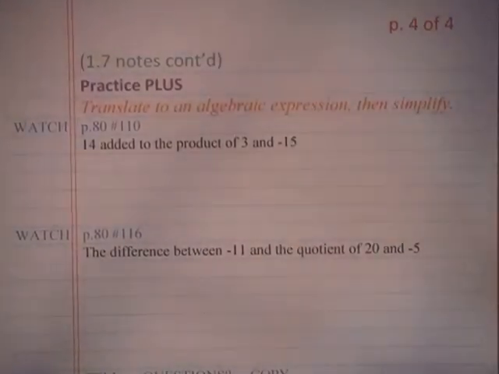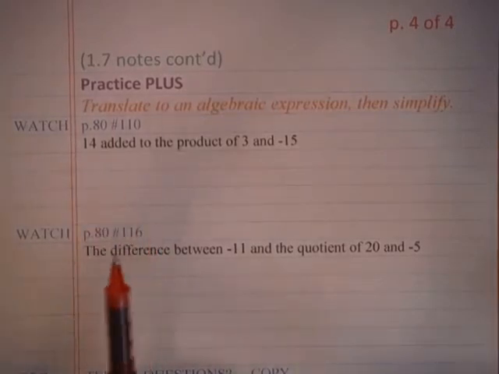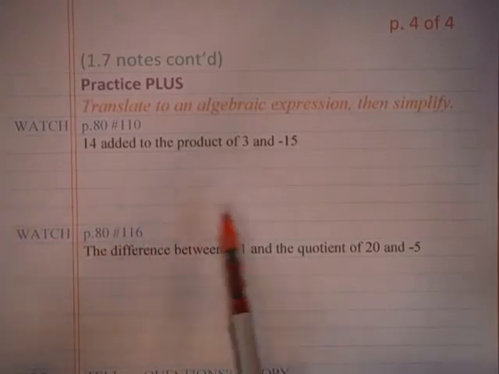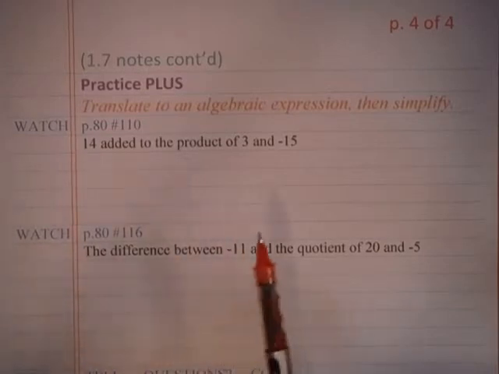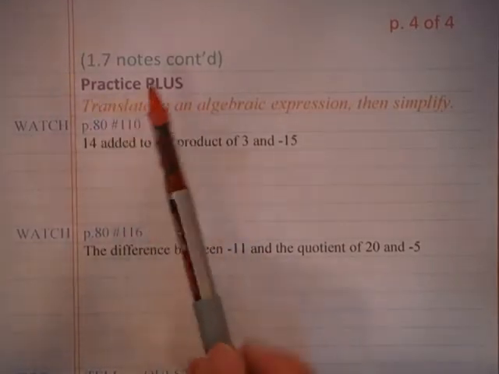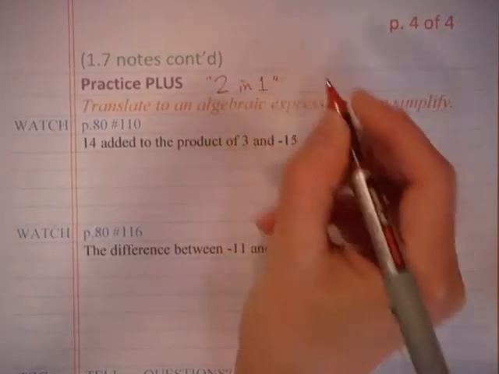We're here at the top of page 4 for 1.7. We're in the Practice Plus section, and this is becoming kind of a recurring thing in Chapter 1, is that once we get through the topic, in this case it was multiplying and dividing real numbers, which really was positives and negatives, but we involved fractions and decimals, and then algebra, the variables as well. And then we get to the Practice Plus section where we're used to seeing now two skills in one problem.